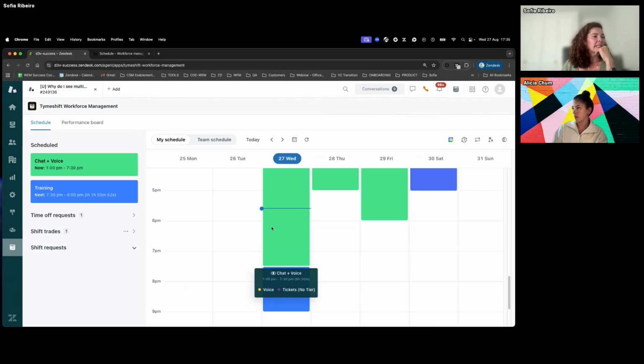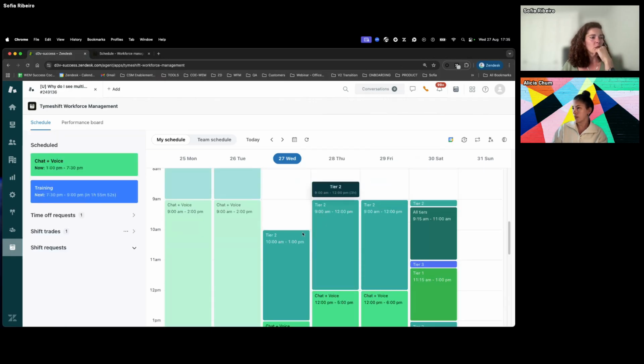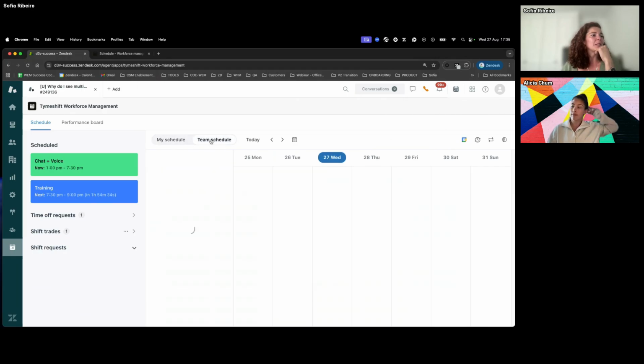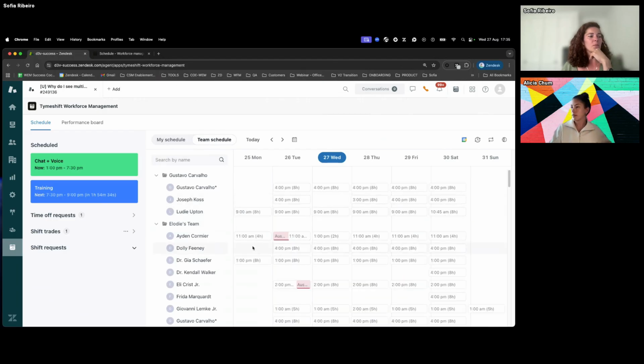So here they also see their schedule, when they start, tomorrow, what is going to happen. They see their schedule, but if you request, this is not by default, but it's possible to add a team schedule view. Be careful because here they will see all other information from the teams they belong to.